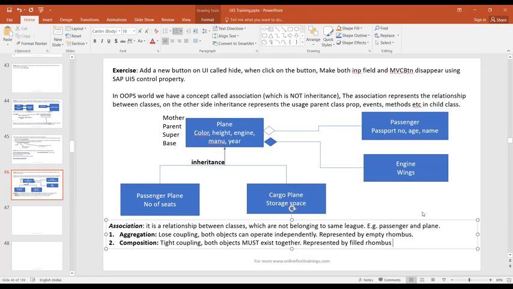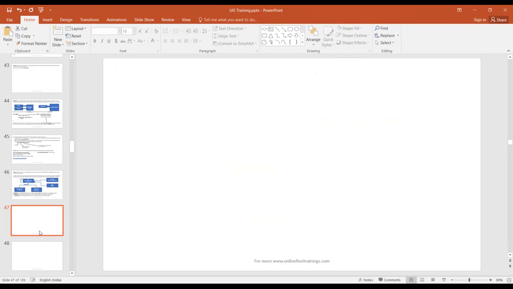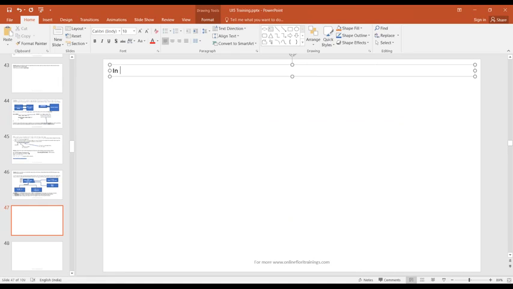So now if you come back in the context of UI5, how does it work? In the context of UI5, we will see examples in the upcoming days, but right now let's understand in the context of UI5, UI control and aggregate the UI control.